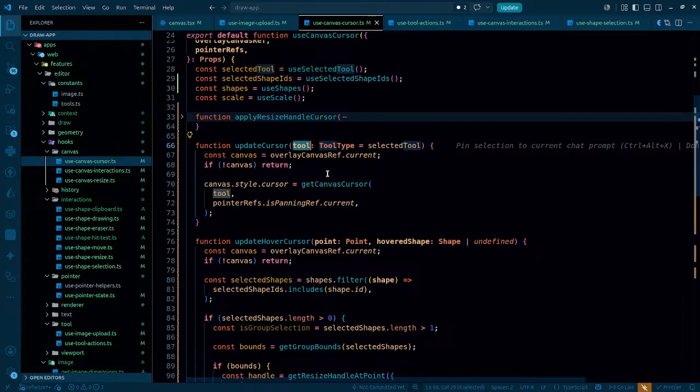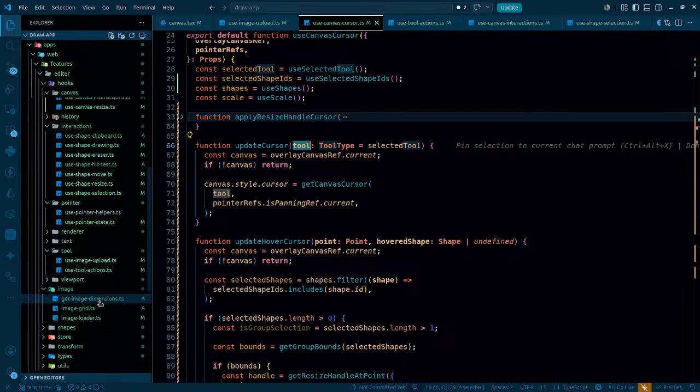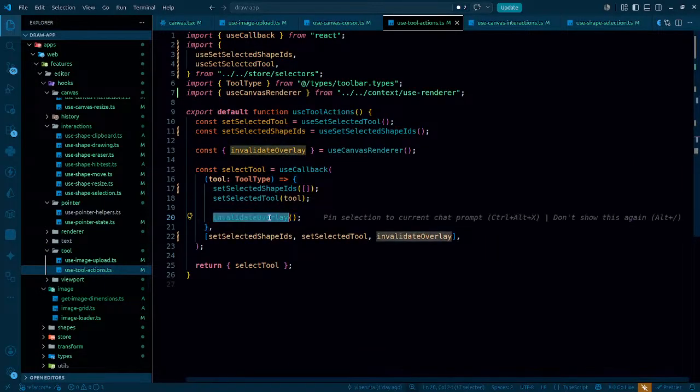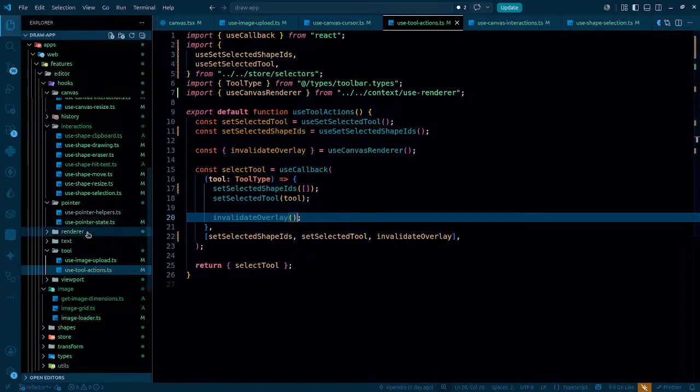Update cursor, pass the tool. So how about invalidate overlay? While invalidating overlay, are we actually calling that update cursor? Check this thing out as well.